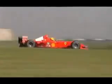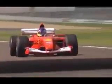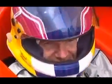Frank teetered round at first, but he wasn't doing too badly given that 14 months ago he didn't even have a race licence. Although Badoer left satisfied his test driving job was safe, Frank's times came down and he was thrilled to achieve a 1 minute 30, equal to the lap record of a Ferrari 360. I know how Neil Armstrong felt when he landed on the moon. I think this must be the closest to it.